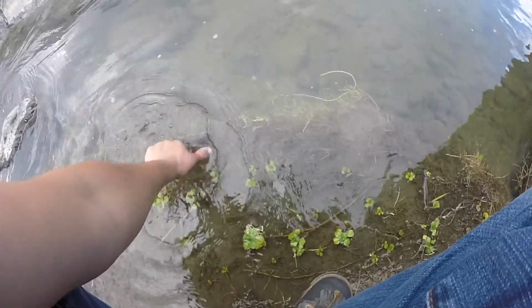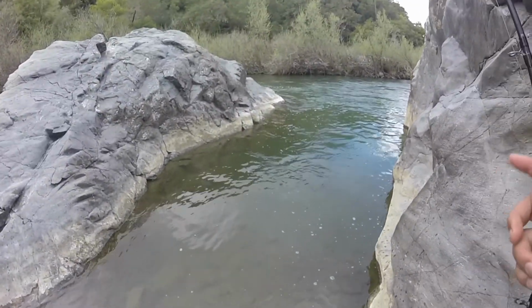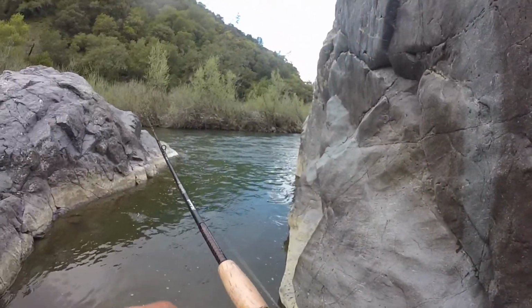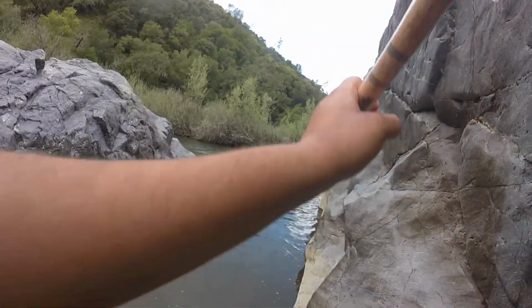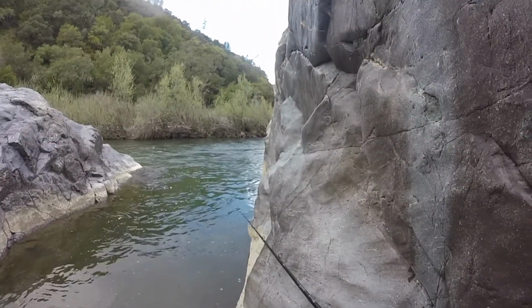See you, buddy. Wow, that water's cold. So I think that guy's just going to chill in here for a little bit before working his way out to the current. And never mind, there he goes. He's gone. I thought he was going to hang out in here for a bit, but no, he hung out for a second and was gone.